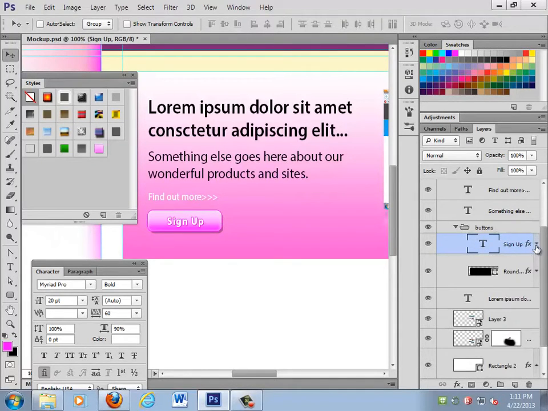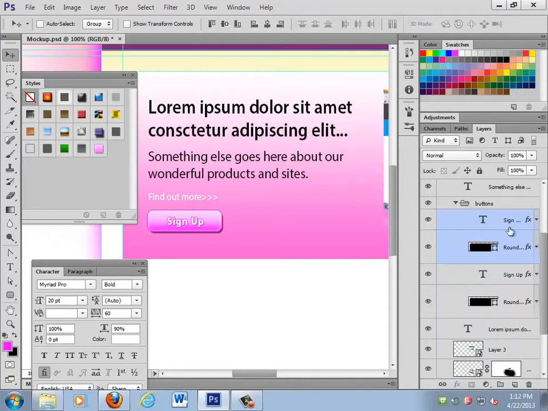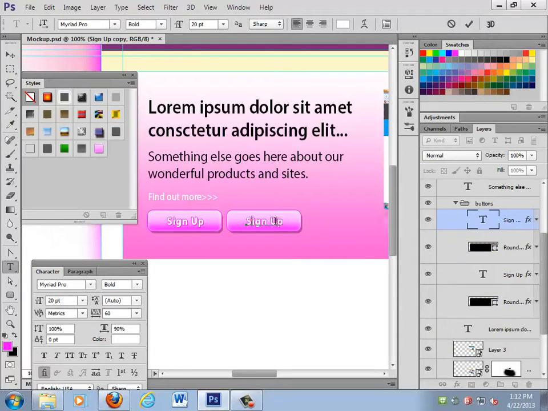Oh, also, have you ever seen this? You can expand and collapse the layer effects in the layers panel. Those bug the crap out of me after a while because they take up so much space. I'm going to take these 2 layers and duplicate them, because the next one is supposed to say learn more.